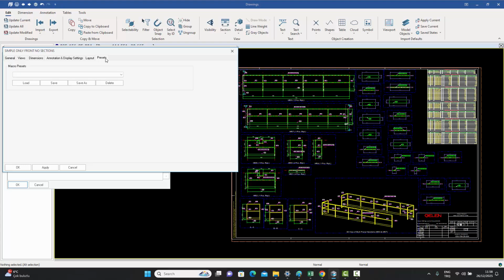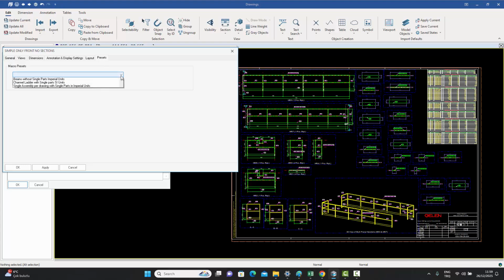So you might have 5 columns, all with the prefix of CL, for example, but each drawn according to a different preset. So, for example, you could say that the larger columns are drawn according to this, and the smaller columns are drawn according to that. We will discuss that later when I explain the new drawing creation wizard.